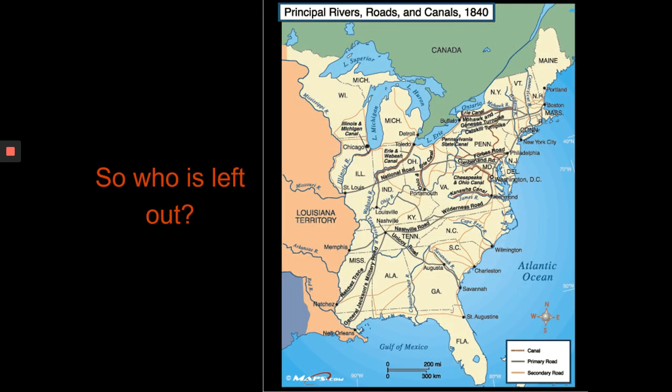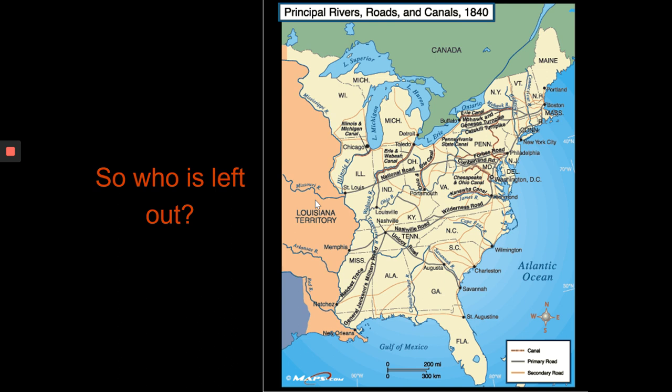And you notice, as I've been saying, the National Road, which was last unit, connecting St. Louis to Washington. Look at all these canals, railroads, all these things. But the road network, the railroad and canal network in the South is a joke compared to what is going on north of Virginia. It's actually going to be one of the things that's going to hurt us later on in the US Civil War. The North has such a better infrastructure, to use the term we use today. The infrastructure is so much better in the North than the South.